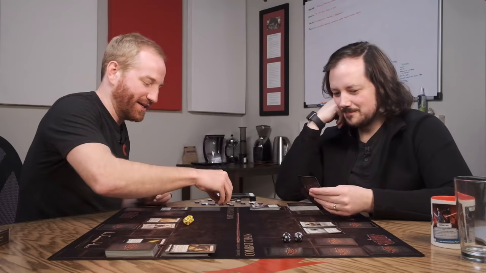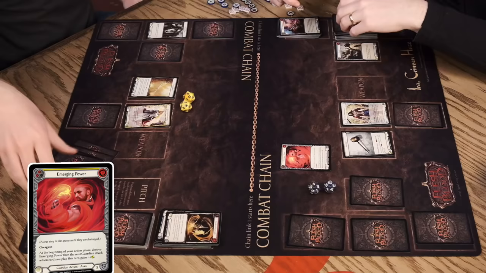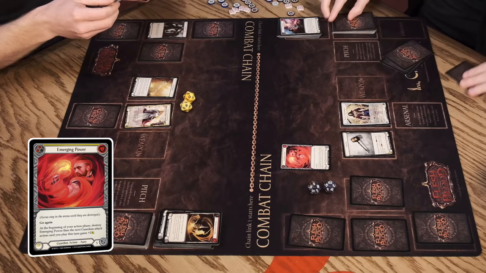Okay. All right. Mine? Yeah, it's yours. It's going to be a simple one. I'm going to play an Emerging Power Yellow. So next round, it'll give my first attack plus two. Okay. Very simple. Your setup. Yeah, I'm getting ready.